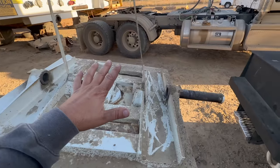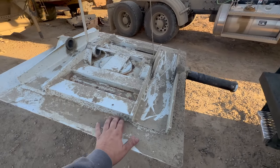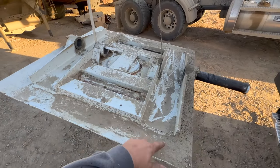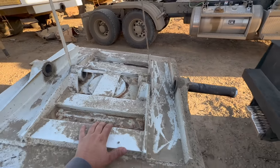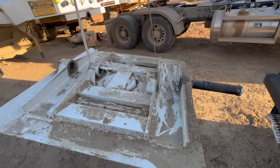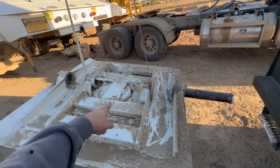Anytime I do fifth wheel plates or anything high stress like this, I like to try to clean all the dirt off and check all the cracks just to see if anything else is failing while I'm in there. So we'll probably clean this off a little bit more and then we'll start cutting on that.